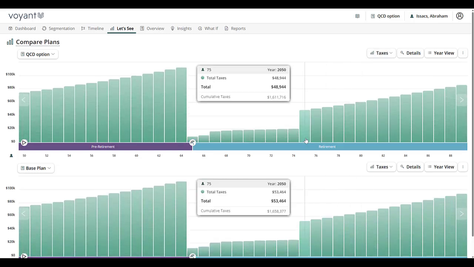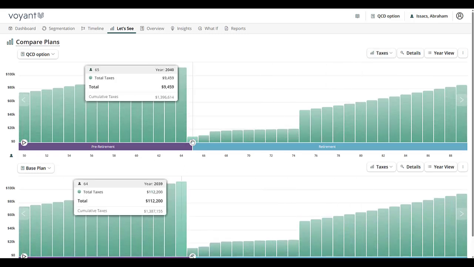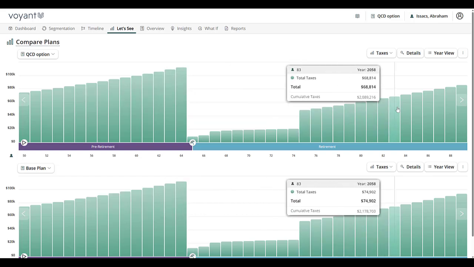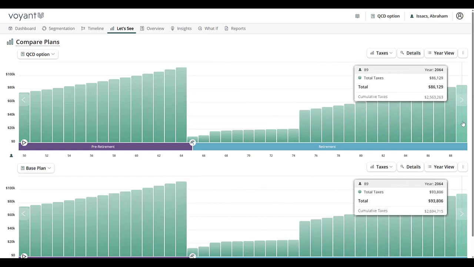So you can go year by year, starting in the year that these start to occur, show them the difference in the total estimated tax outcome for that year. And you can even scroll all the way over to the end of the plan and show them the difference in the cumulative tax outcome. So in our QCD option plan, we've got 2.5 million in cumulative estimated taxes versus 2.69.